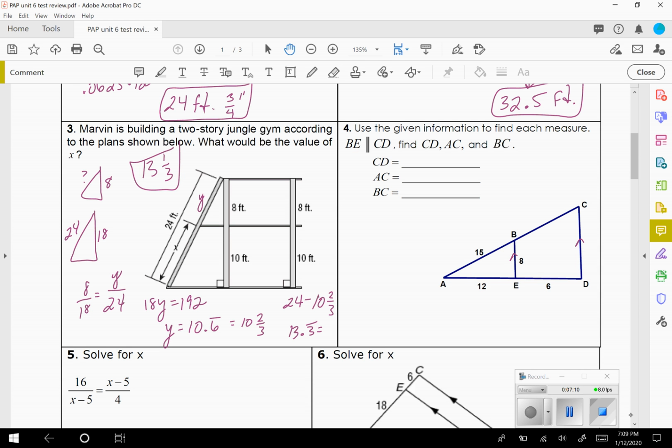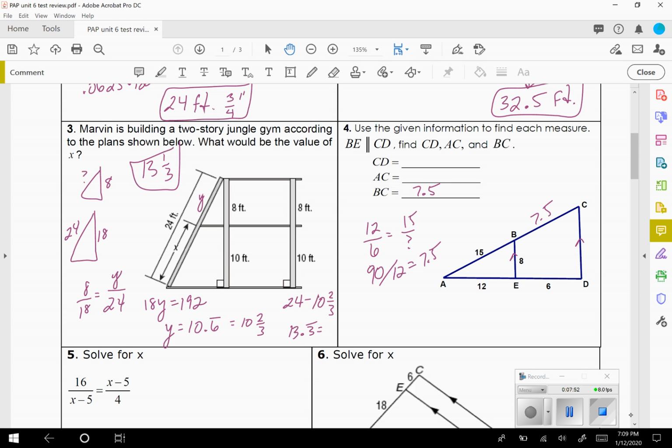Okay, remember when these are parallel, the pieces are proportional. So you have 12 to 6 is equal to 15 to question mark. Okay, 12 to 6, well, that's 1/2, because it reduces to 2. If you take 12 and divide it by 6, you get 2. So 15 divided by what gives you 2? Well, it'd be 7.5. But you can still do these cross products. 15 times 6 is 90. Okay, and then divide that by 12, and you get 7.5. So BC is 7.5.